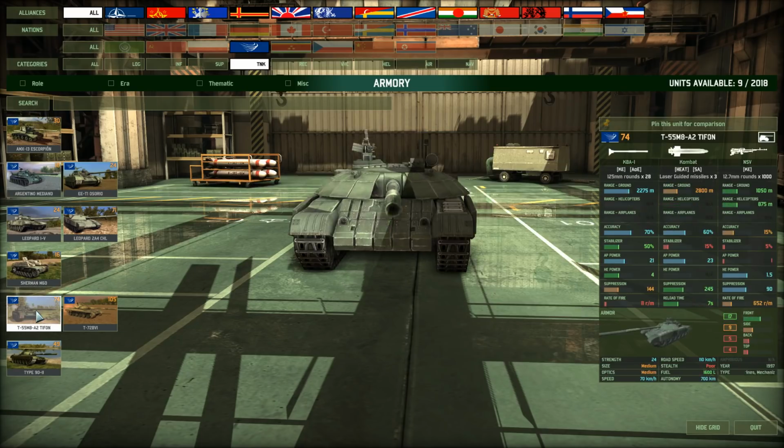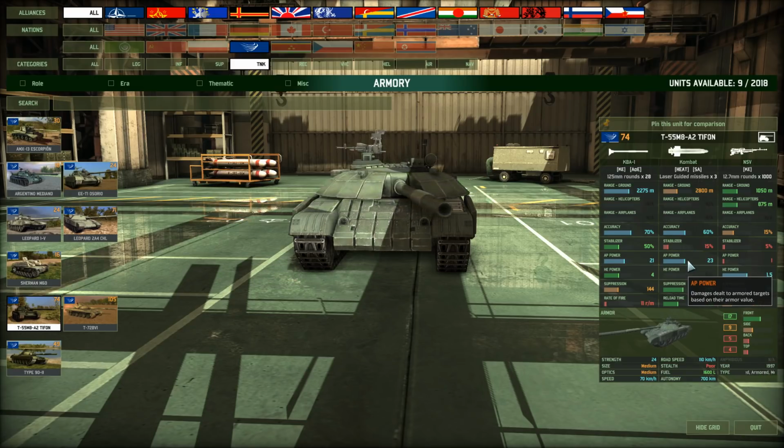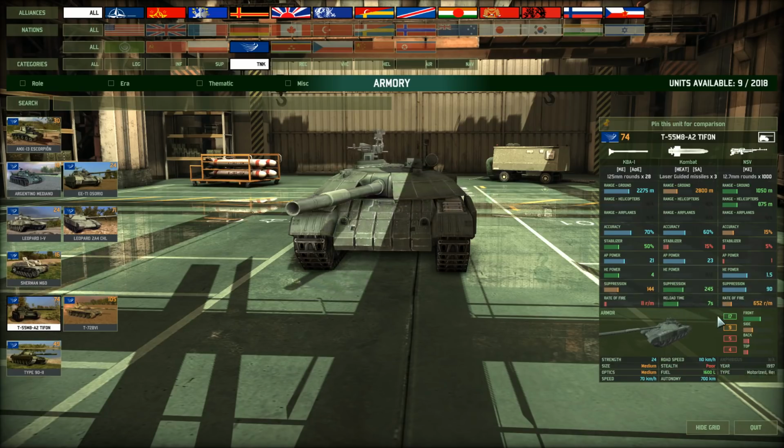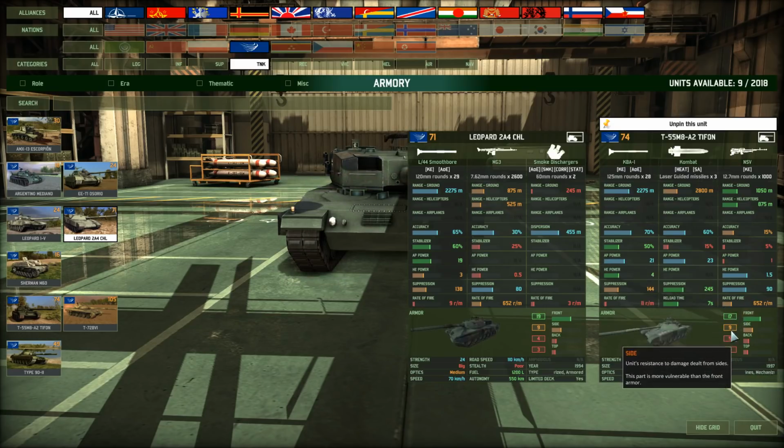Then we have the T-55 M8A2 Typhon. Very powerful HGM on this thing. Laser guided missile, doing 2800 meter range, 60% accuracy. Just do not fire it when you're moving. That is not going to work out with this thing. It does hit hard, 23 AP, and that means that it hits harder than the main gun at 21. Frontal armor at 17 and side armor at 9 means that it's slightly worse armor than the Leopard that we just saw. Leopard had 19, this thing has 17. You're sacrificing armor for more firepower, but you don't have as much staying power as the Leopard 2A4.